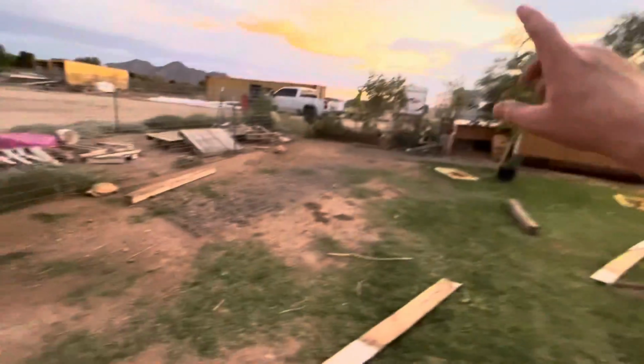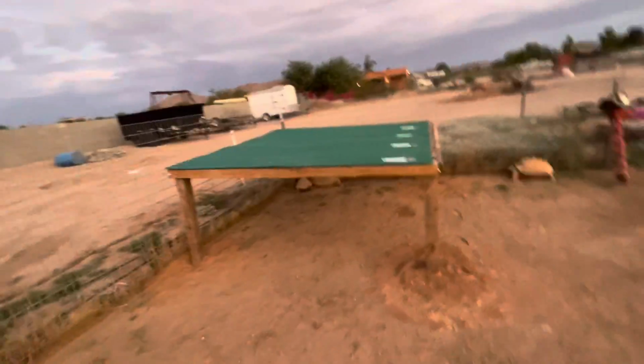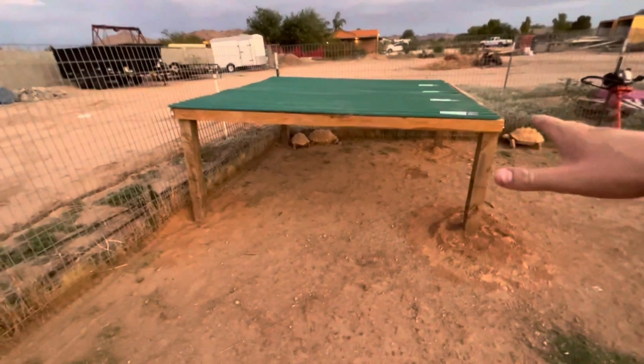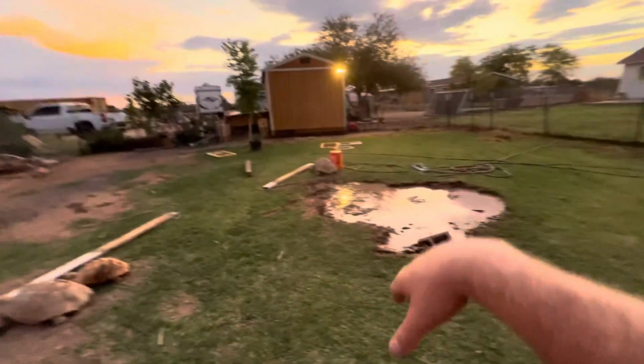And then also, that's the western sun over there, right? So with it being slightly tilted, it's very minimally tilted, but think about that when you're building your shade structures, because what it's gonna do is block that western sun a little bit from coming in. We also have the whole entire shed that blocks the western sun, so I'm not super concerned about it.